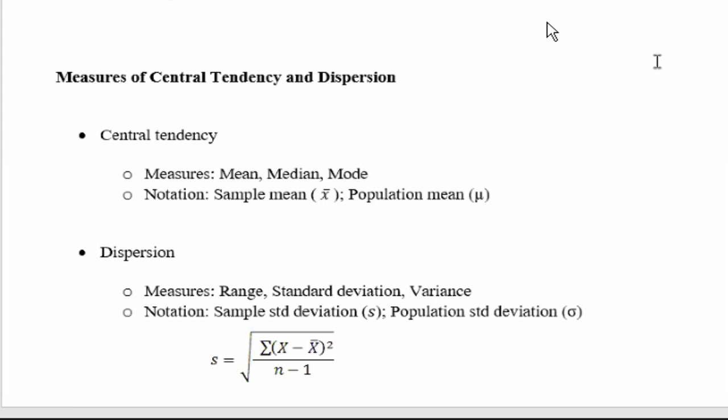Measure of central tendency means central tendency is the central position, the middle position of the data. And you know that the commonly used measures for central tendency are mean, median, mode. And there are others also, if you have a weighted average method or geometric progression, arithmetic progression. So based on that, we can have a central measure.